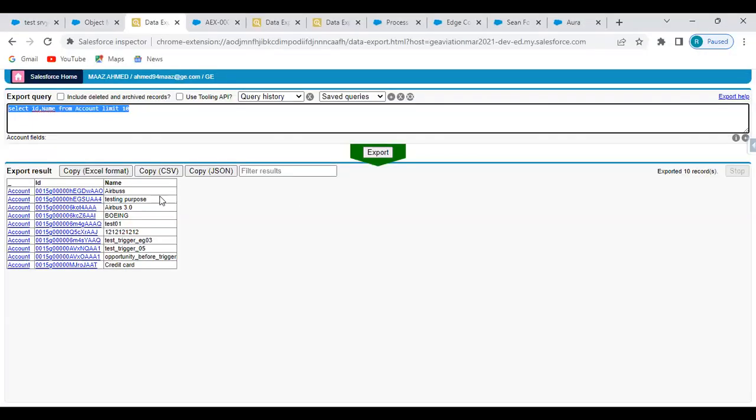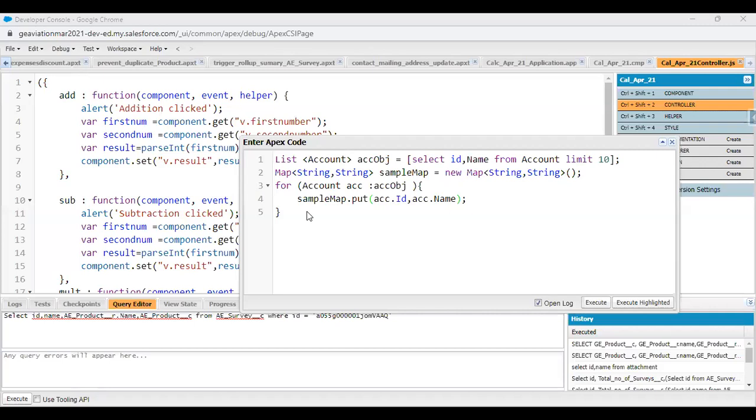It checks every record until these records are completed, and it adds the key as the record ID, and the value as Airbus. So let me just print it for you. System.debug. I'm printing this map.